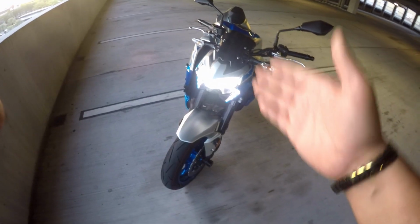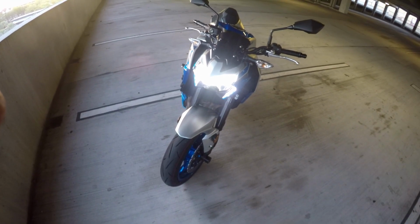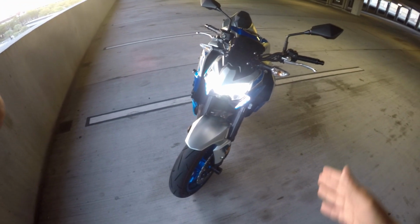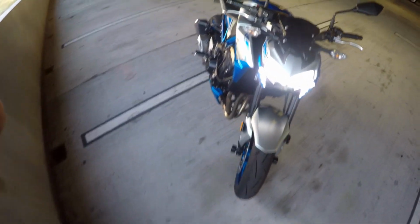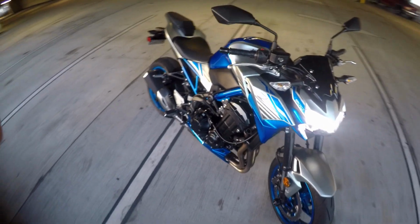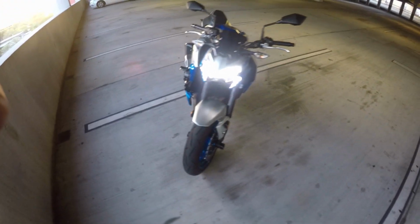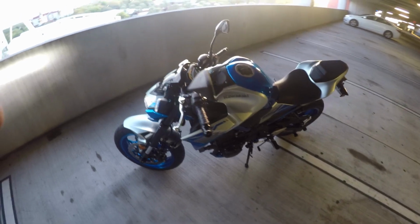You know, when you look at an MT-09 next to this, the MT-09 looks a little bit skinnier and slimmer, but I can tell you from riding with my friends, doing shenanigans, the wind protection on here is where it's at. So if you're looking at something in the MT-09 performance range, give the Z900 consideration. It's an incredible bike. I find it way more comfortable as far as riding goes. I feel like on the MT-09 you're a little bit forward, like you're gonna get bucked off the front, but we'll get into that later.